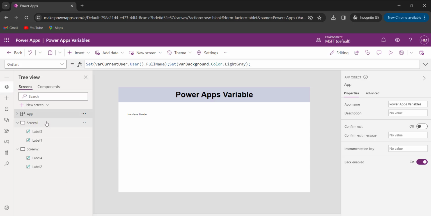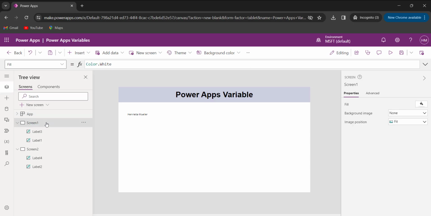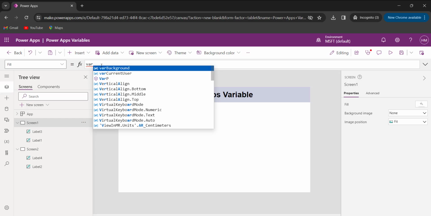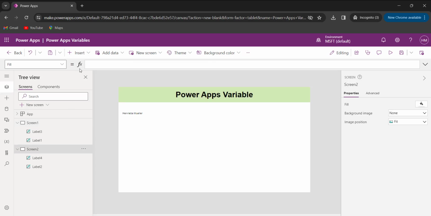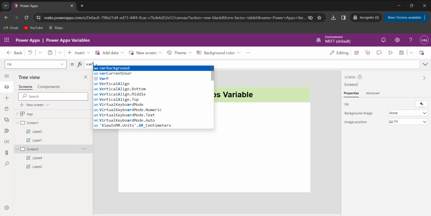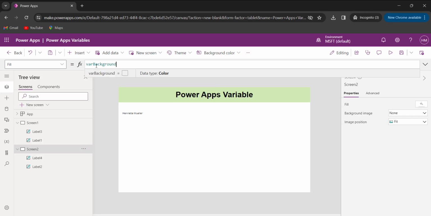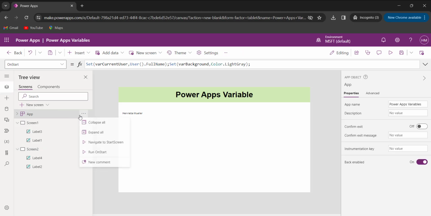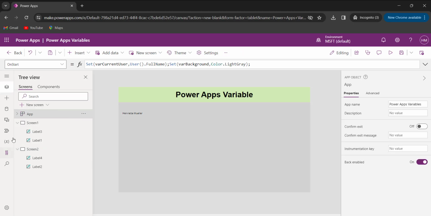Whenever the app loads, I need to display my screen's background color as gray. So in the screen Fill property, I'll provide its variable name, var background. In screen 2 also I need to display the background color, so var background. Whenever the app loads, all my screens' background color will be light gray.